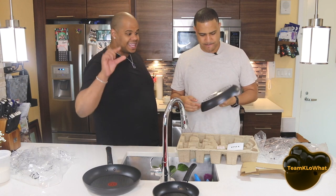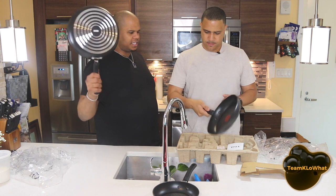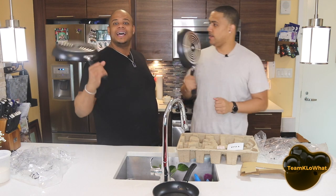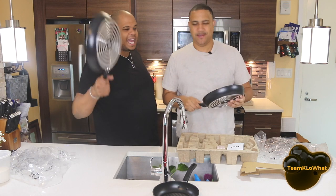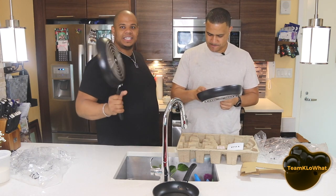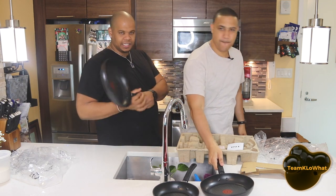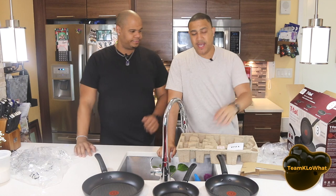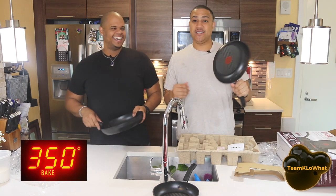The other thing I like about it — it's very nice and round, has a nice thickness to the pan, and a nice sturdiness. You feel that in the handle. I have to double-check to see if it's actually oven safe. This handle does not look like it's oven safe... okay, actually the handle is oven safe to 150 degrees.